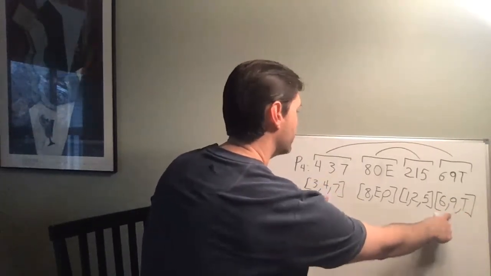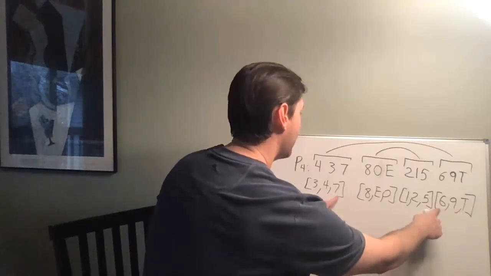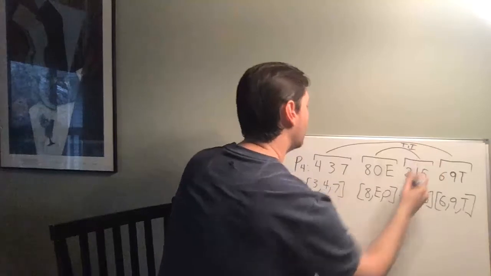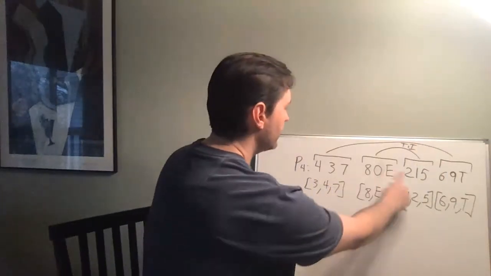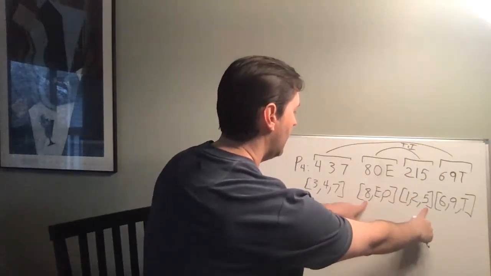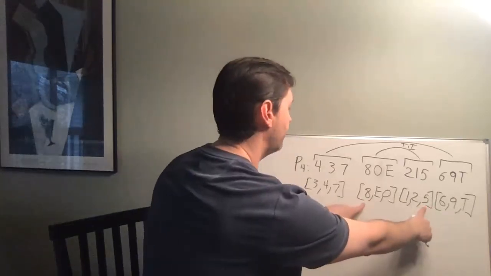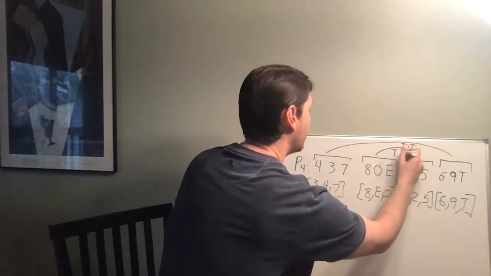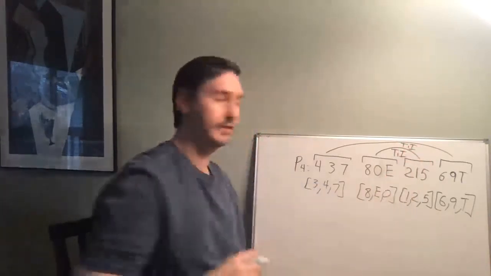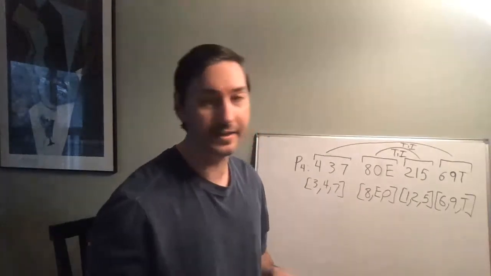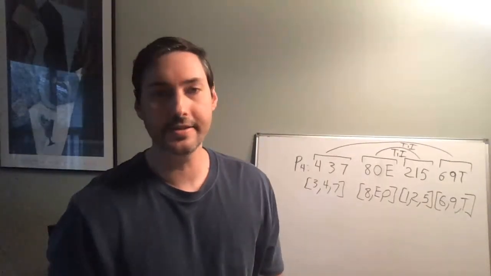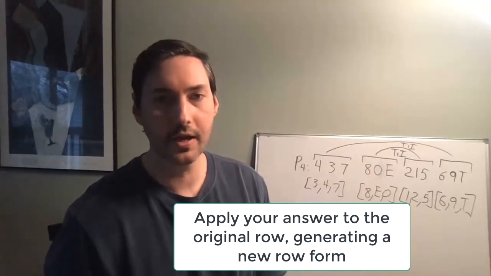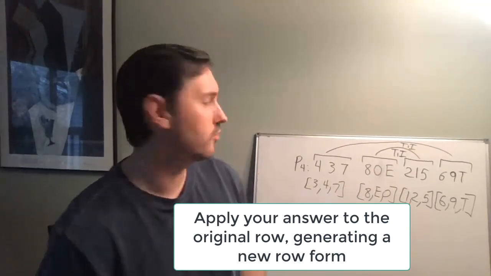See how they're inversions of each other and how they sum to 1. So T1I. Then if I take a look at these two middle ones, I see it's the exact same thing actually. 5 and 8, 11 and 2, 0 and 1. It's also T1I. All right, that's interesting. Let's see what's going to happen when we apply this. So next step is to take our answer, which is T1I in this case, and apply it to our row and get a new row form.